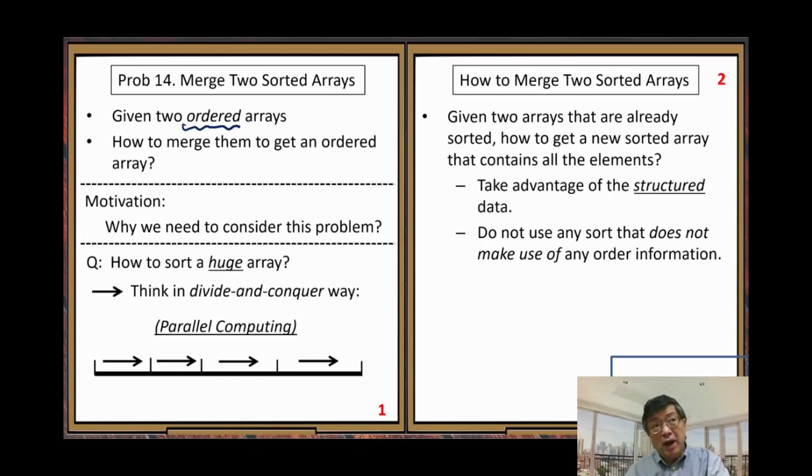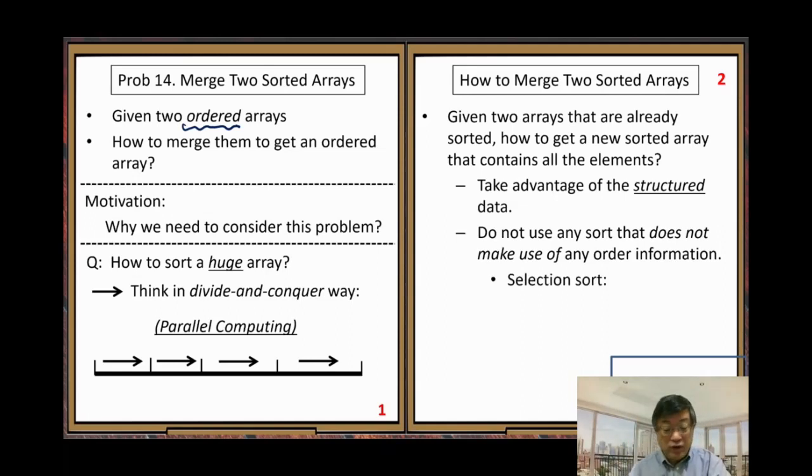So what's the meaning of that? That means even if you give an already sorted array, it does not give you better performance. Even the data given already sorted, but you get a pretty bad performance efficiency. That algorithm, that sort, does not take advantage of the order information. We have some algorithms with that property. So let's take a look.